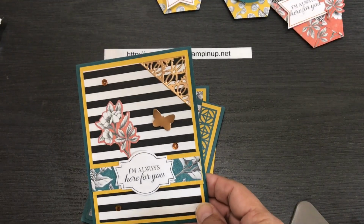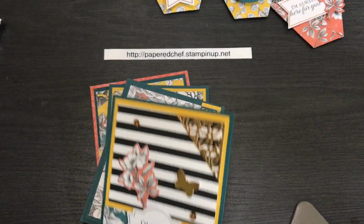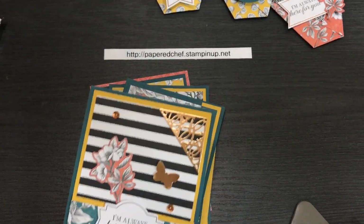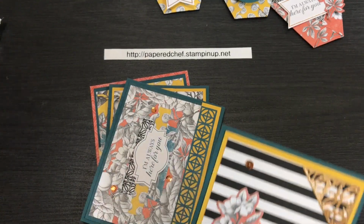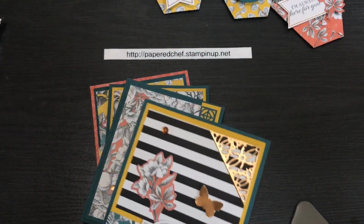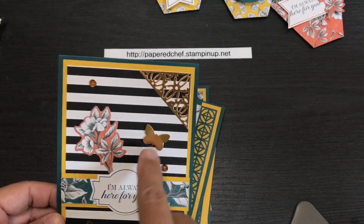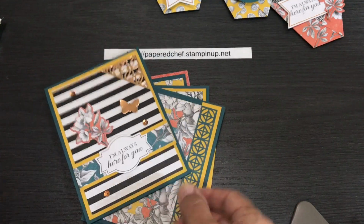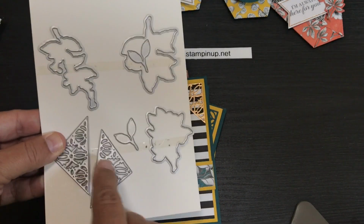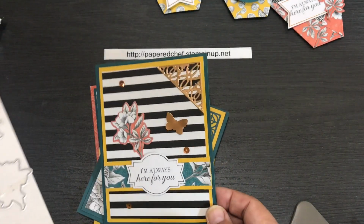A lot of times in this series I used the copper foil. Copper foil is something we sell at Stampin' Up, and we sell packs. That might be the rose gold foil, but you get the idea. This is copper foil. We sell it in 12 by 12 sheets, like this, and I cut it out a lot. My husband had punched some butterflies out for me, hundreds of these, and I used them a lot on my projects. This little piece here is from one of these dies. I don't need to mention that every time, but when you see these little fancy corners, that's from one of the dies. I use the fancy corners.